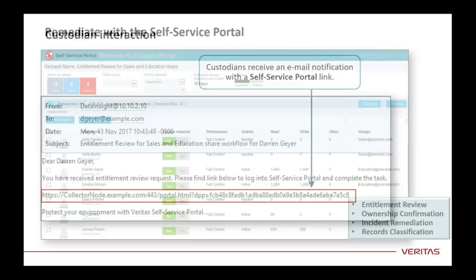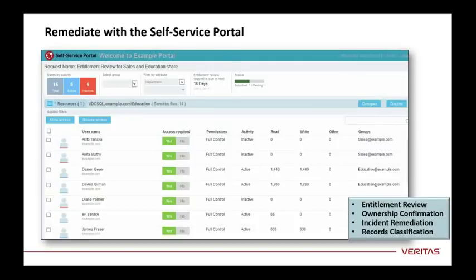Once they've clicked the link, they'll get something like this. You can imagine the head of department. First he'll say whether he is the head or not, so he can decline it, or he can delegate. It gives them a list of the people in the organization that have access. Then he can say, well, this particular user should not have access, and certainly not full control.